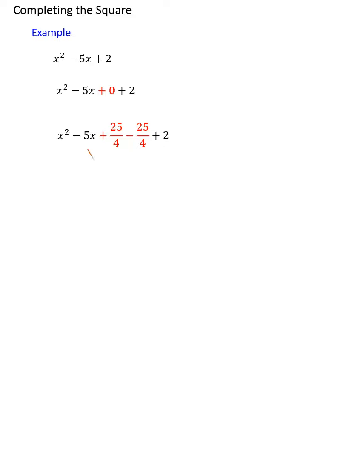It's the same rule I used a moment ago. I used the linear coefficient of -5 to determine how I would create my zero. And I used the same rule that we talked about briefly a few moments ago. I took the number -5, divided it by 2, which gives me -5/2, and I squared that, which gave me +25/4. So we're using the same logic here to create our zero. The only difference here is that we get an ugly fraction. Well, that happens sometimes. Nothing we can do to avoid that.